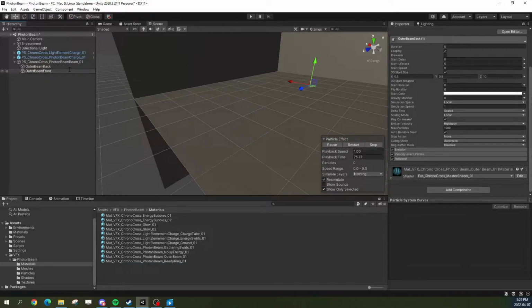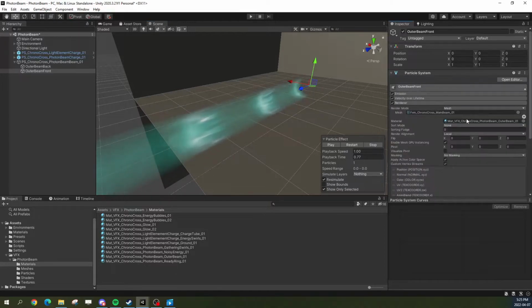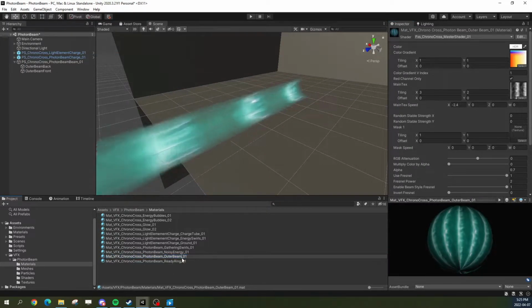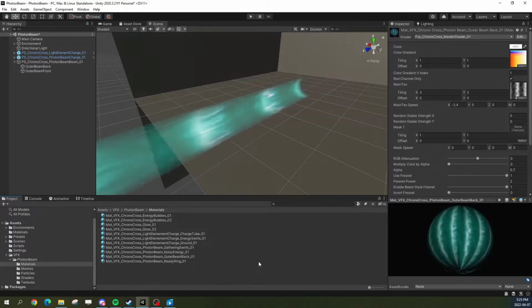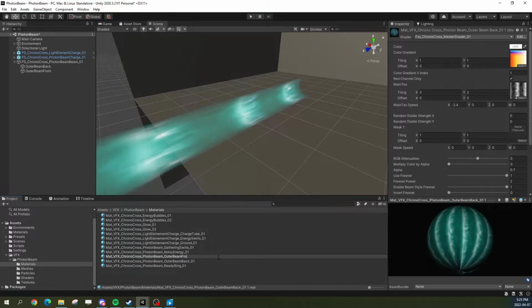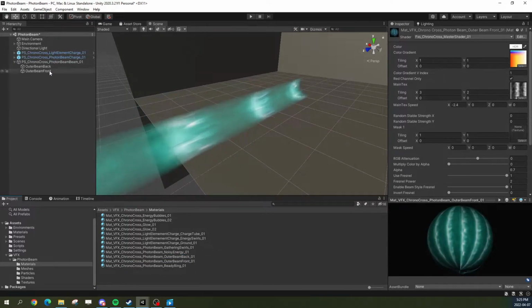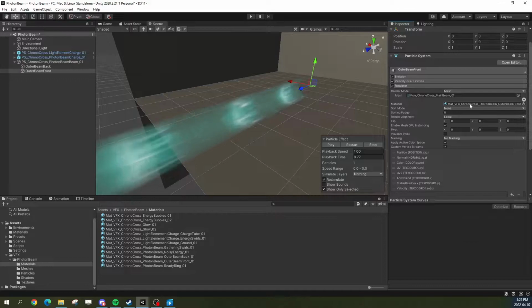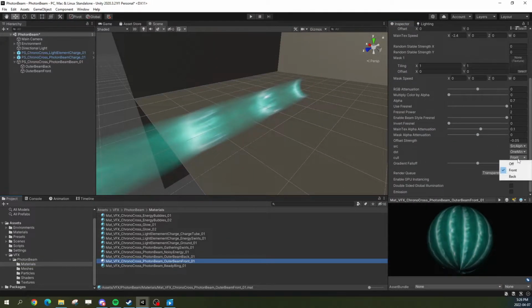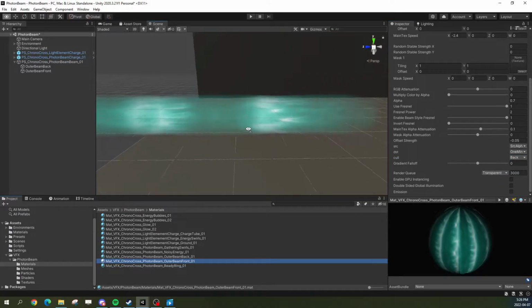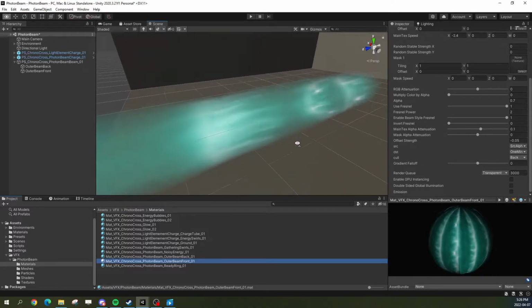So I'm just duplicating this emitter. I can click restart to see it. And now I'm going to go here, and I'll rename the material. It's called outer beam. I'll just add back. And now I'll duplicate this material, and the other outer beam will be front. I'll put in a number 01. All right, so this will be front. And now we just need to go here and change the culling to the back. So now we have pretty much what we had before, but it's a bit more robust.